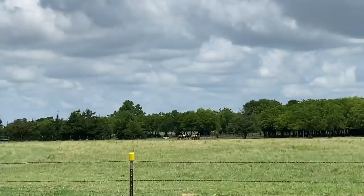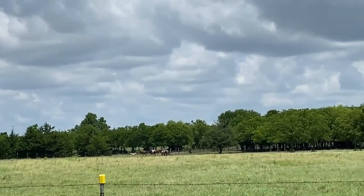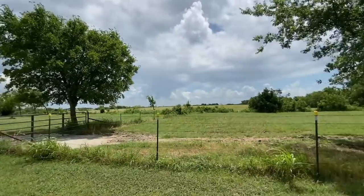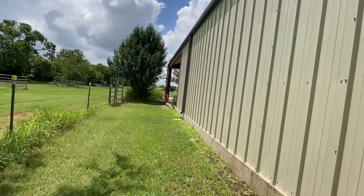The boys are all back there with their little friends. Some new horses showed up in the back corner, so that's like their new hangout. They all herd up there, even though they're in the sun. I wish that was a big shaded area because then they could all hang out there in the shade.